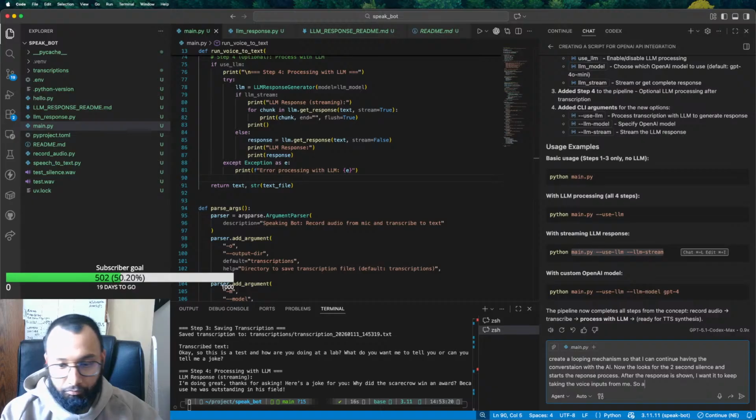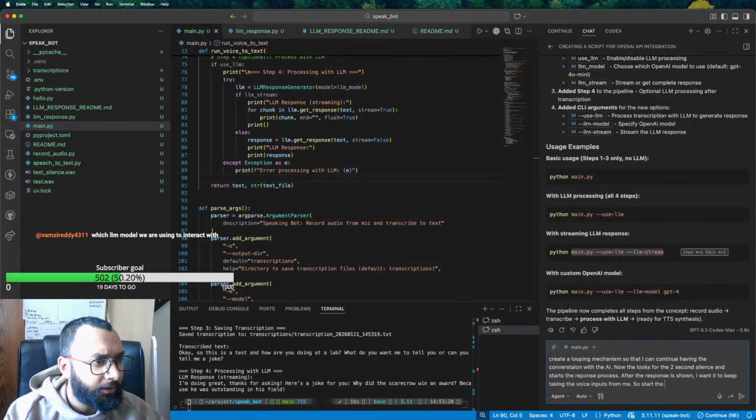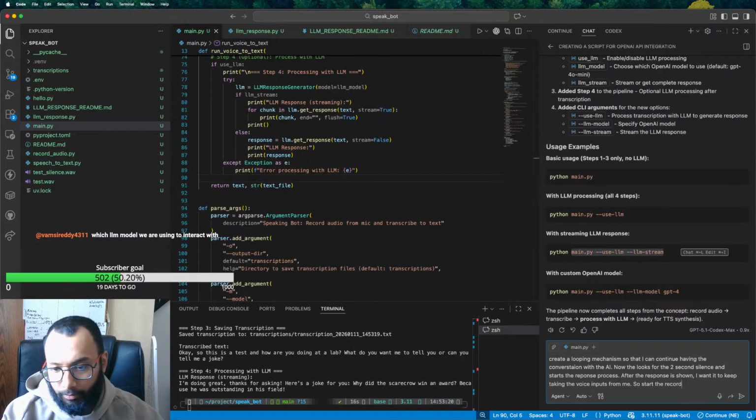So start the, which was the file name, the record audio file again iteratively.